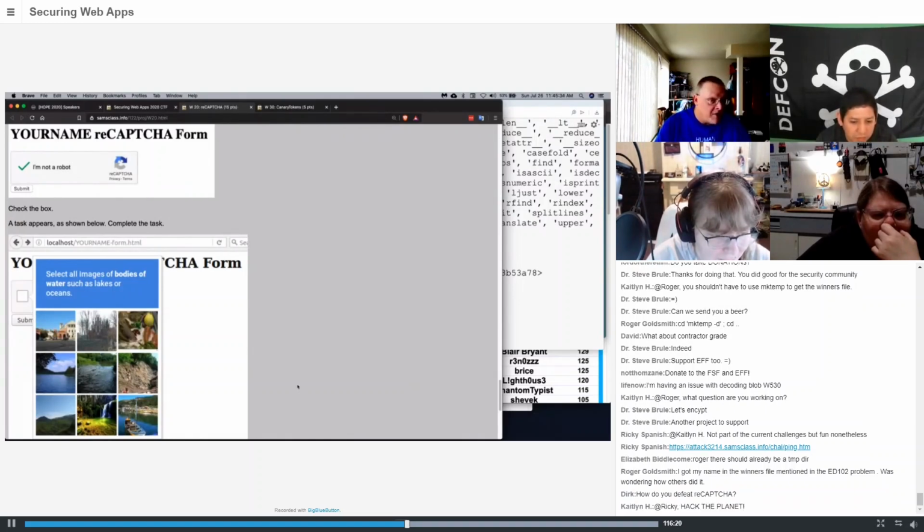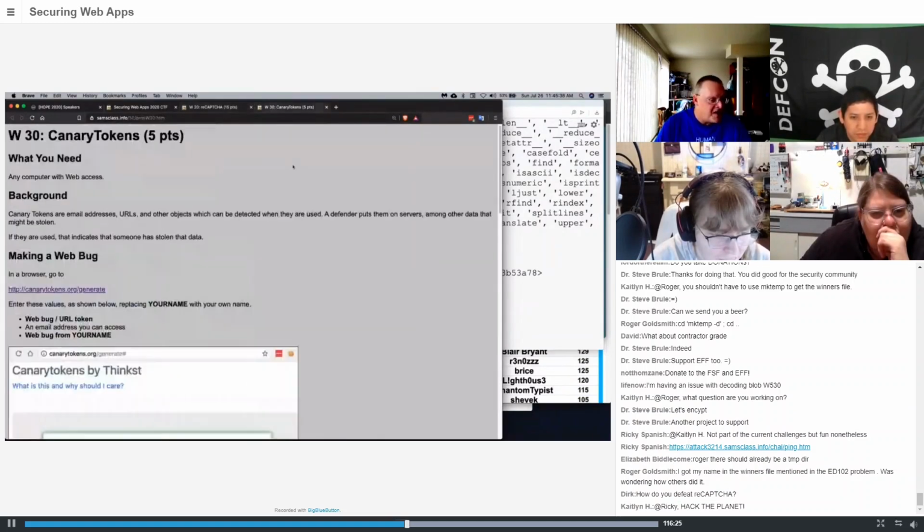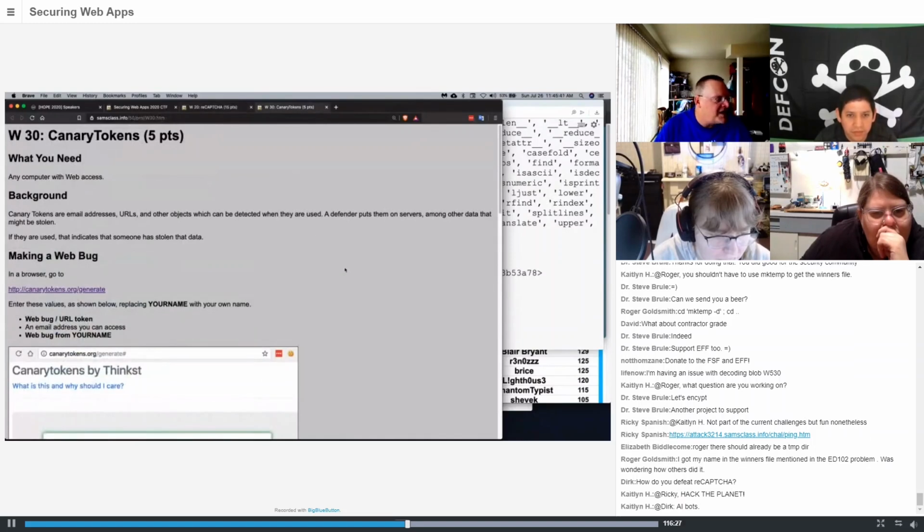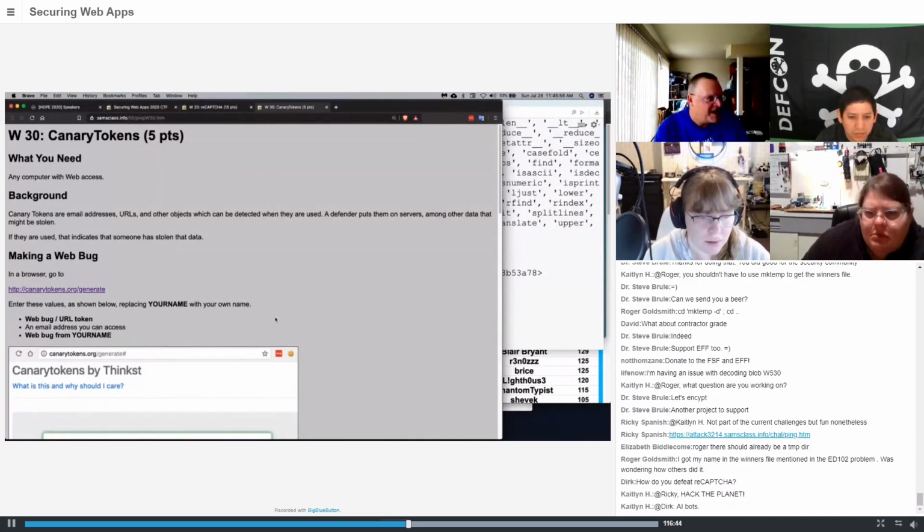And another one everybody should have is these canary tokens. This is a sin and a shame. People keep getting hacked and they don't know it. And there is no excuse for that. It is so easy to put up canary tokens. All you do is you add extra data to your database and extra links on your web page that you're not using. And then when somebody uses them, you know somebody hacked us and stole our data and they're using that stuff.